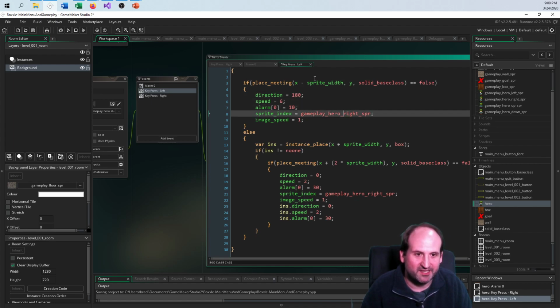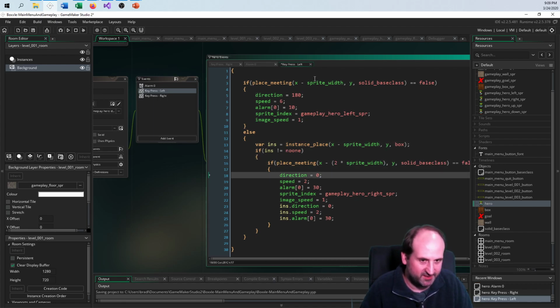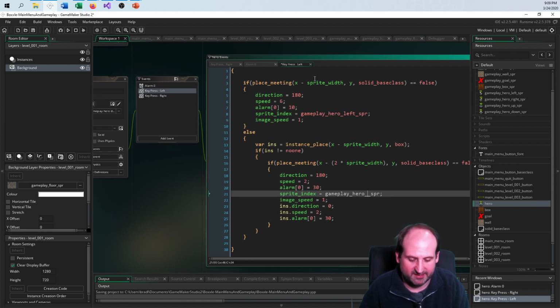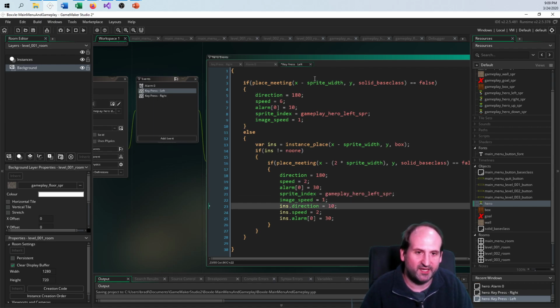We're going to be using the left sprite. Image speed is 1. Then go back here and go x minus. Direction is 180. Speed is the same. Alarm is the same. Change the sprite to the left. Speed is 1. Direction is again 180. Speed is 2, direction is this.